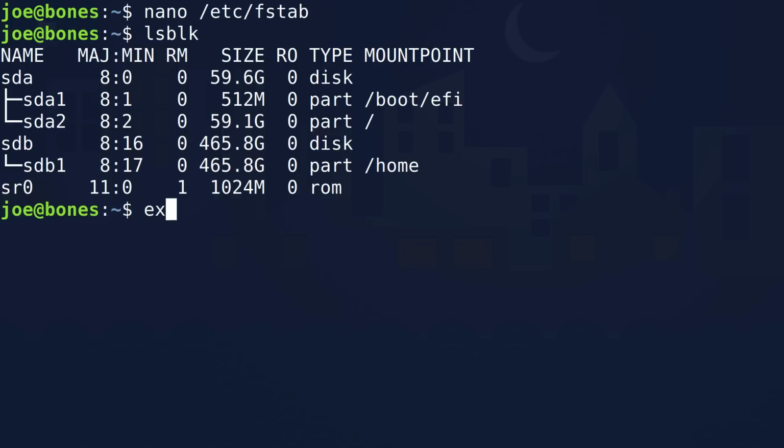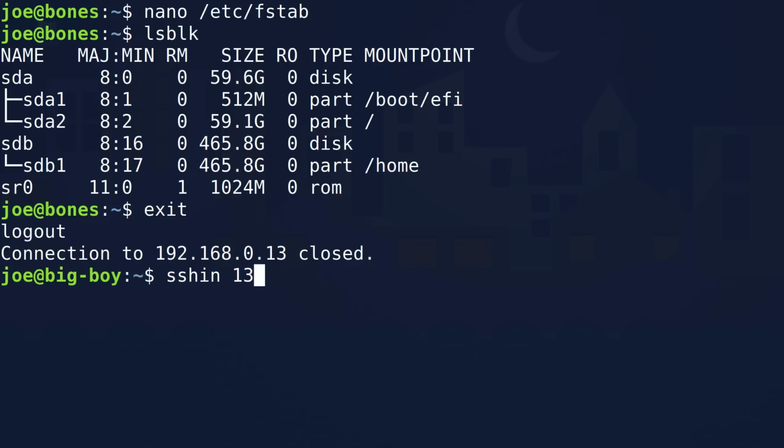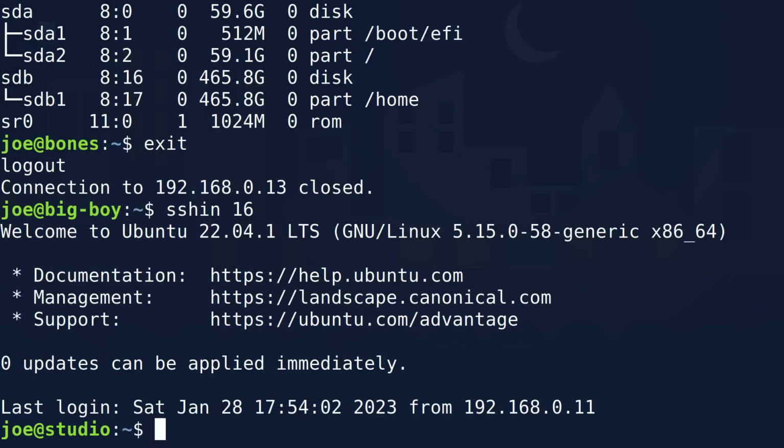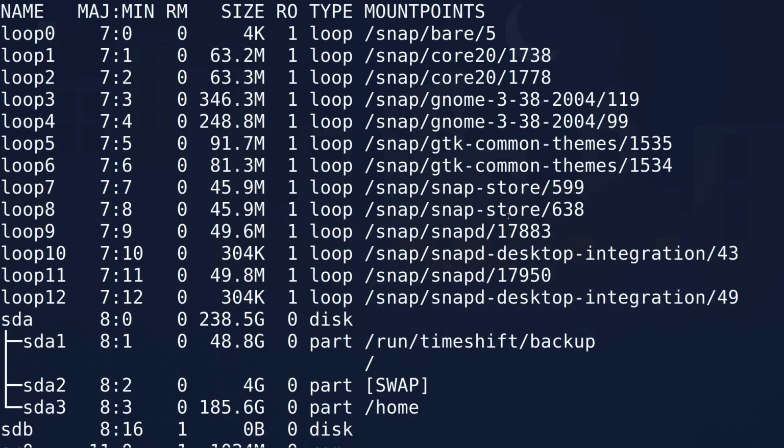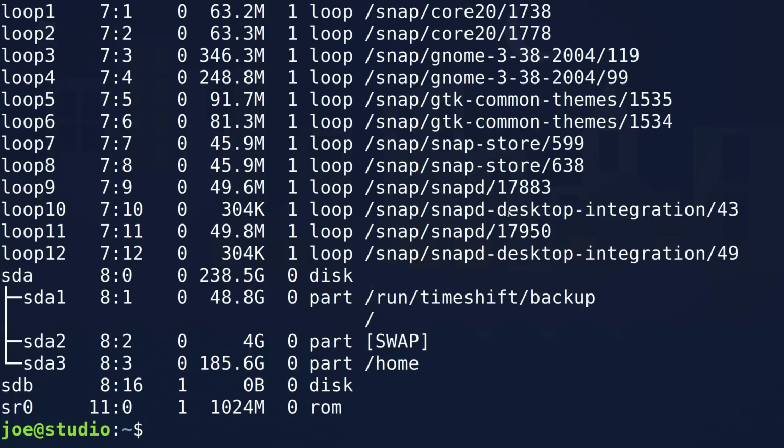And if I get out of this, let's jump into this machine just real quick because I didn't run lsblk on it. Let's take a look at that. And on this one, you see we got a lot of stuff listed here. That's because this is an Ubuntu system. These are your snap packages. Not a big fan of how Ubuntu does this, but it is what it is. That's a topic for another video.